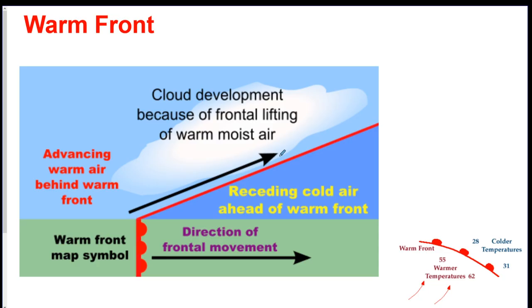Warm front is next. This is going to be a little different. The symbols are down on the bottom right. They are like half circles here. They look sort of like a sunrise. The warm air is behind the warm front. So the symbols point to where it's going to so it's going this way which would be northeast. Now you know depending on the front you're going to have different ways that it travels. So you just got to pay attention to where the symbols are.